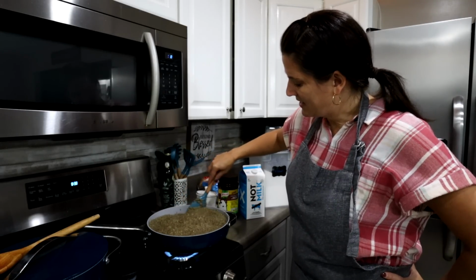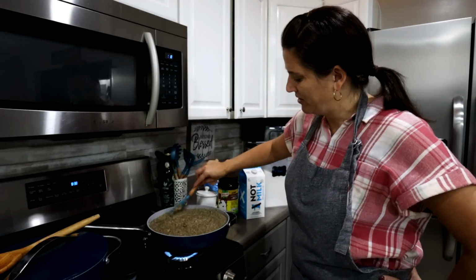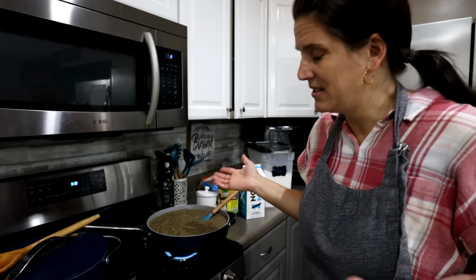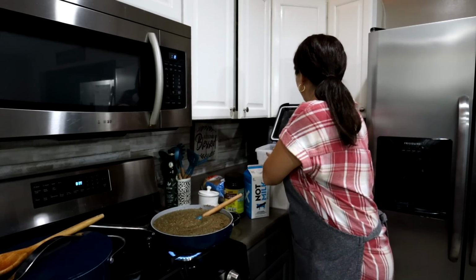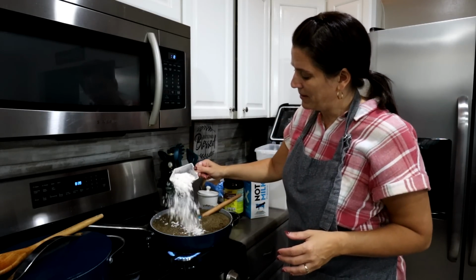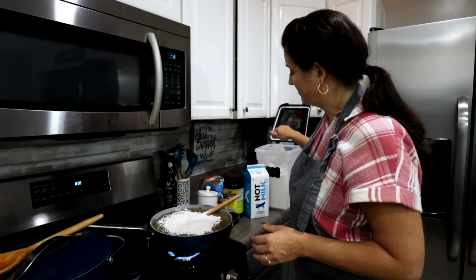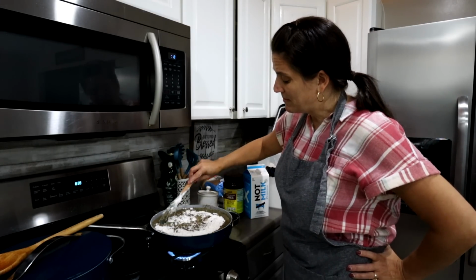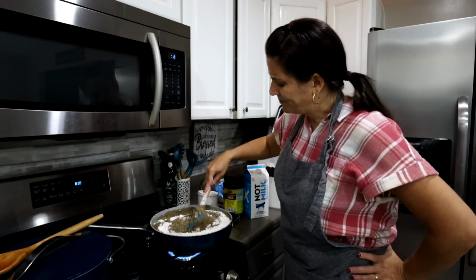So we'll mix this, and then I'm gonna kind of taste it. You want it nice and flavorful. And then you're gonna add flour to it and kind of thicken as best I can, in this big blob here. It's gonna happen. Okay, we're doing something different. We're just gonna add some flour here. Normally it's gonna thicken up real thick, but I'm gonna have a big blob. So we're just gonna see how this works. I know it's gonna be a lot of flour. I'm gonna have to add more. That flour should absorb some of that butter and stuff and make it thicker. I'm hoping so. I'm thinking so.